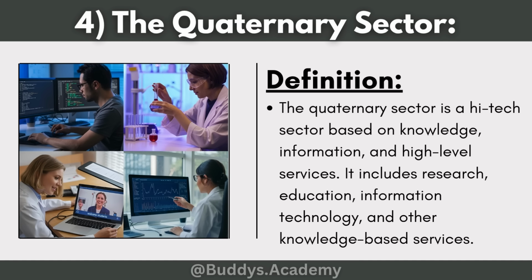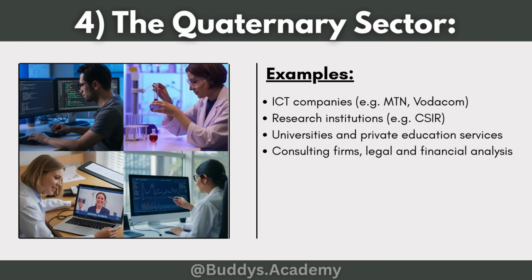So what is the quaternary sector? The quaternary sector is a high-tech sector based on knowledge, information and high-level services. It includes research, education and information technology and other knowledge-based services. Now examples will be your ICT companies, so think of MTN and Vodacom. Remember, research institutions, universities and private education services all will fall under your quaternary sector. Even consulting firms, your legal and your financial analysis.